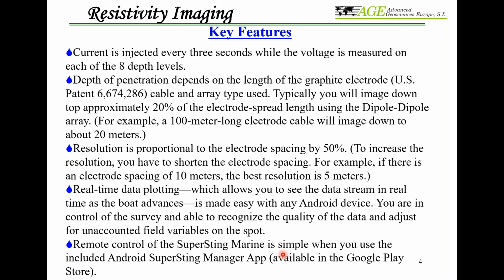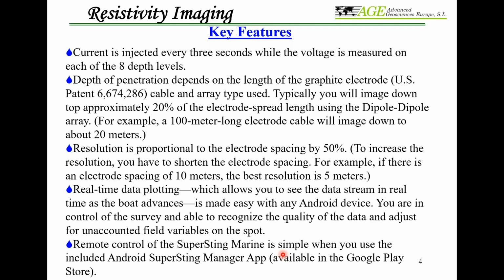So instead of going 20 meters depth, you may be limited to maybe 15%. That's the only thing affecting our depth in marine studies. In a freshwater environment, this will be about 20 meters. In a very saline environment, the hypersaline zones, you can get about 14-15% of the cable length.